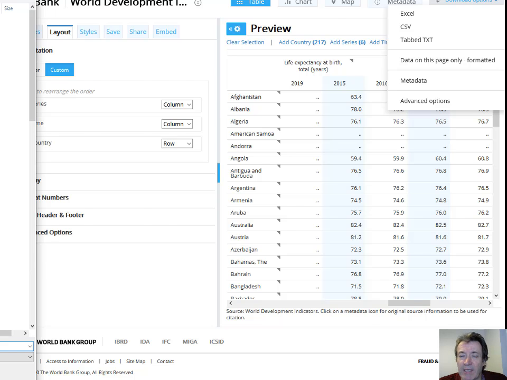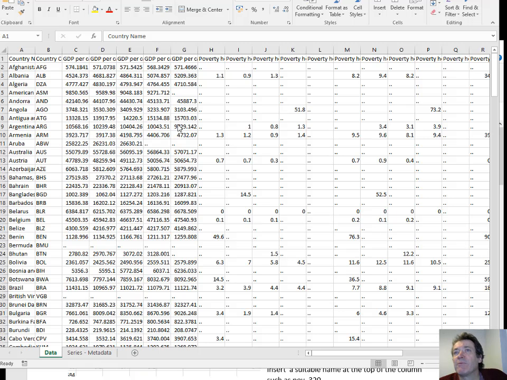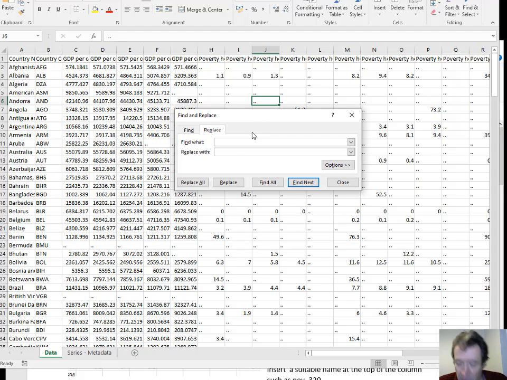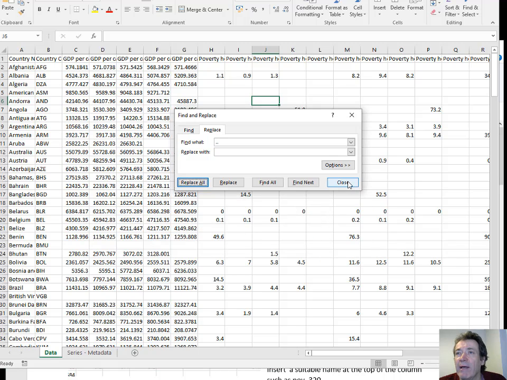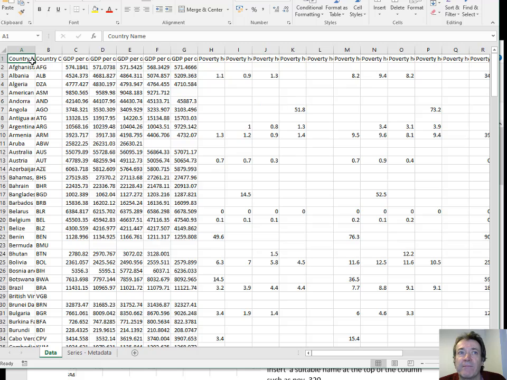I'm just going to pause it. So, as before, we've got this data that looks a bit messy. There's lots and lots of missing data. I'm going to deal with that as before by using this search or find and replace. So I'm going to search for the double dots. This time, because I'm going to do some work in Excel, I need to have blanks there, so I won't put anything here. So Excel knows there's missing data, there's nothing there. Replace that. So it's made 3023 replacements, so obviously that would be quite time consuming if you do it by hand, best not to.